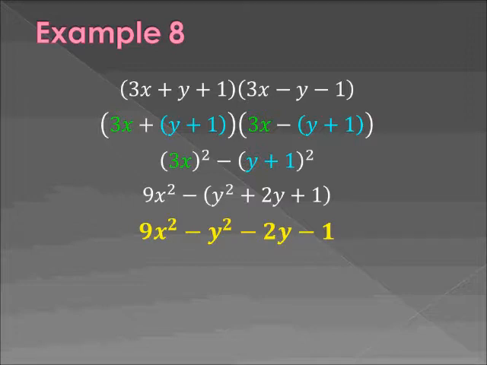But the key to doing all these multiplication of polynomials is to be patient. Make sure you have the correct sign when you distribute, because I was looking at some of your tests and a lot of mistakes came when distributing positive and negative signs. And make sure you get the answer by simplifying and reducing it by combining like terms. Sometimes it can be cumbersome, it can be kind of long-winded, and it's really hard to check your work because you can't really plug in numbers to see. But if you take your time, be careful, you'll be fine.